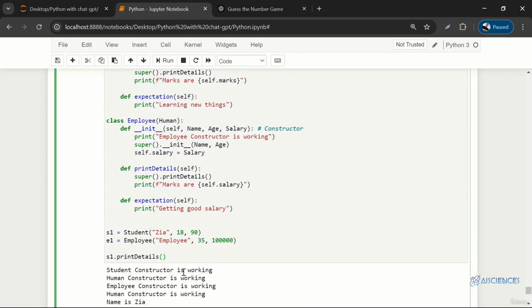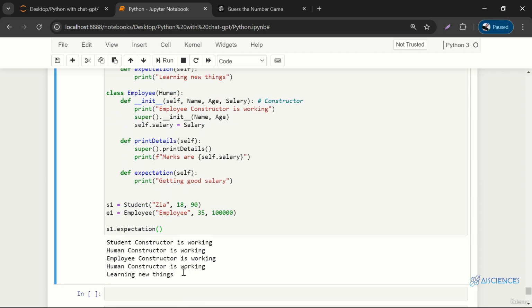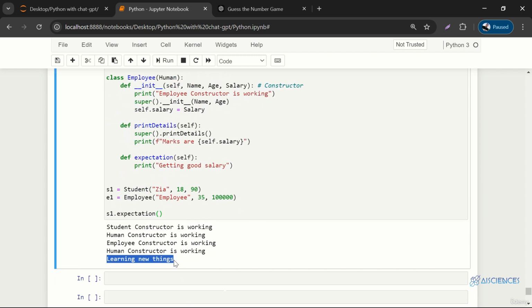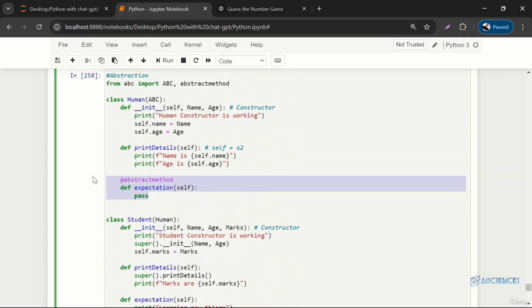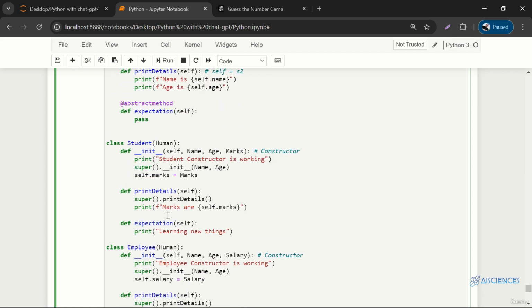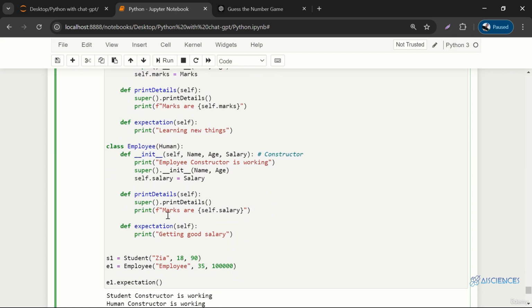Now for S1, if I say S1 dot expectation and run it, it says expectations are learning new things for student S1, and for employee E1, it is getting a good salary. For human, this function does not exist. So this is how, along with polymorphism, we can also make use of abstraction.